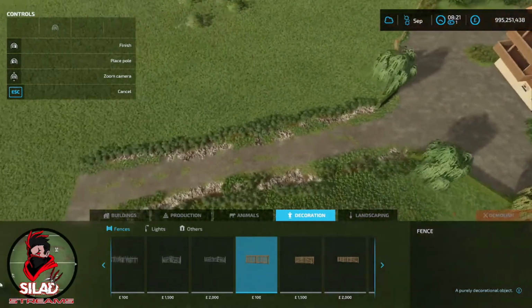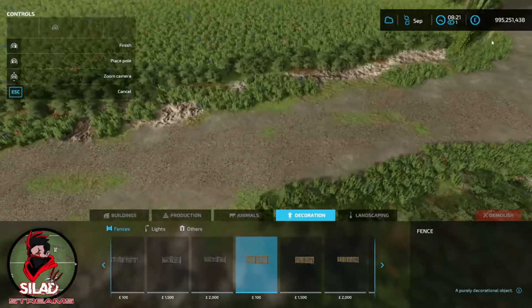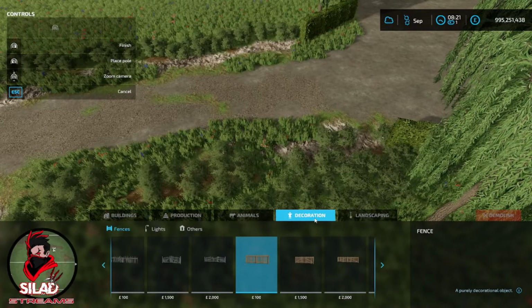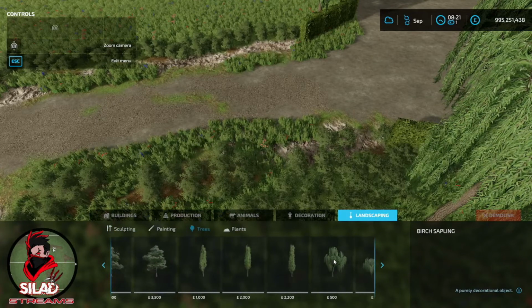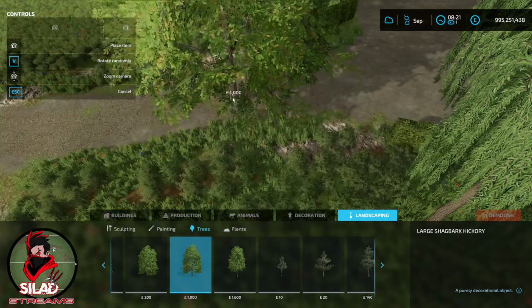Now, these look so exposed, don't they, at the front of these edges? If we look down, they look way too exposed. They look awful. So what do we do to tidy that up? And I'll tell you, this is exactly what we do. Okay, so what we're going to do is we're going to go on here and we're going to go to trees.